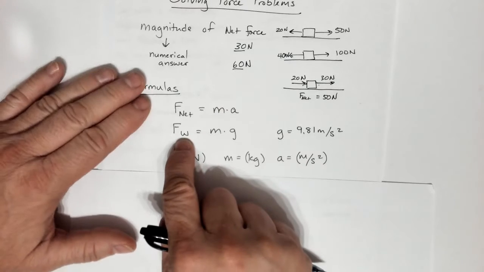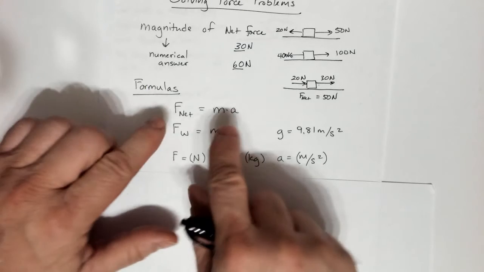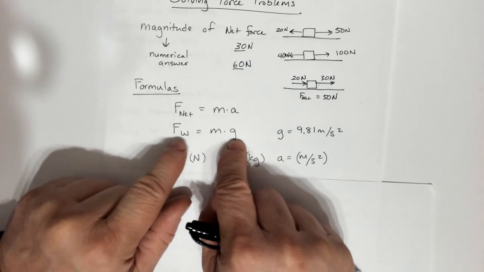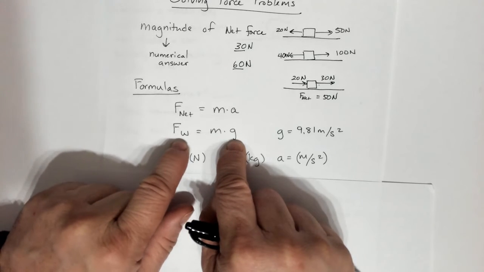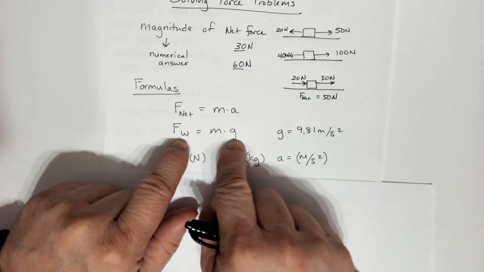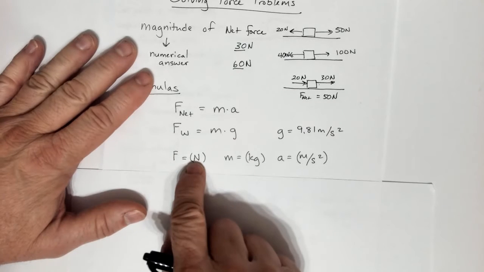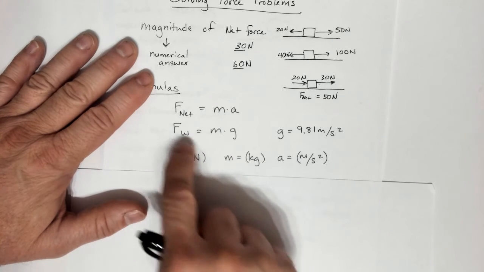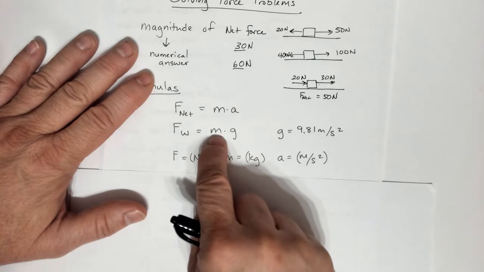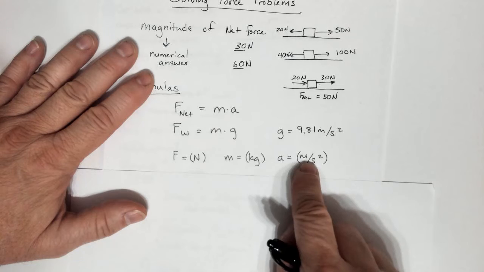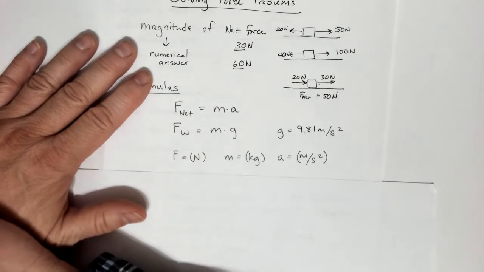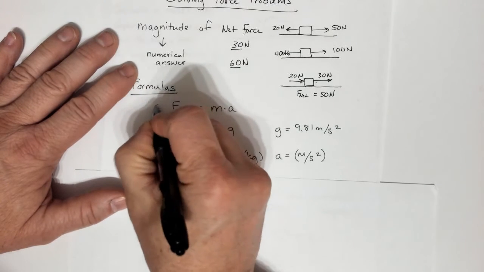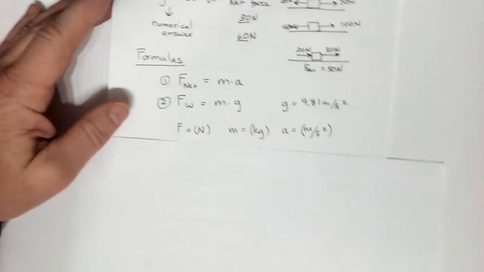But we may also need to find the force of weight, and the force of weight comes from this equation. Weight, which is a force, is equal to mass times gravity. So gravity is what creates weight of an object. If you go to a different planet, your weight would change because you'd have different gravity. Force has newtons for units, so we look for numbers with newtons. We know they go in the force part of the equation. If it has masses, it's in kilograms, and if it has meters per second squared, it goes into the acceleration part of the equation. Okay, so these are our two major equations, and we want to make sure you remember that. Then we also want to talk about the steps that I'm going to be following.